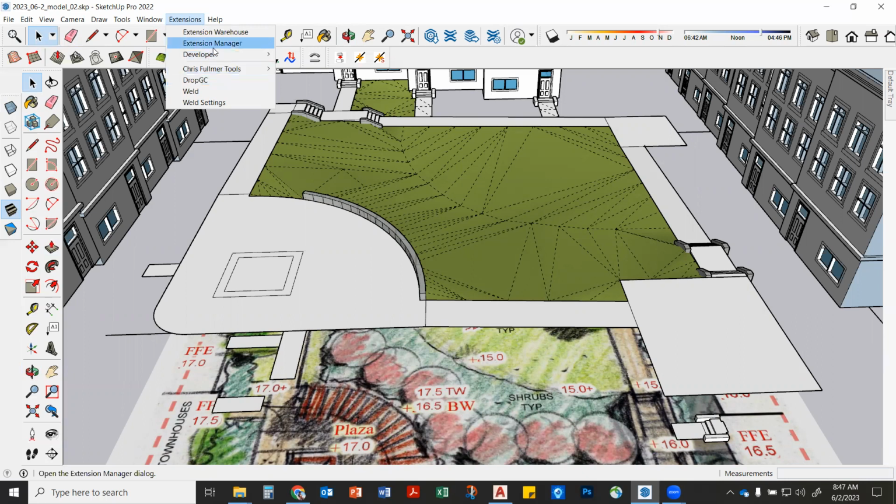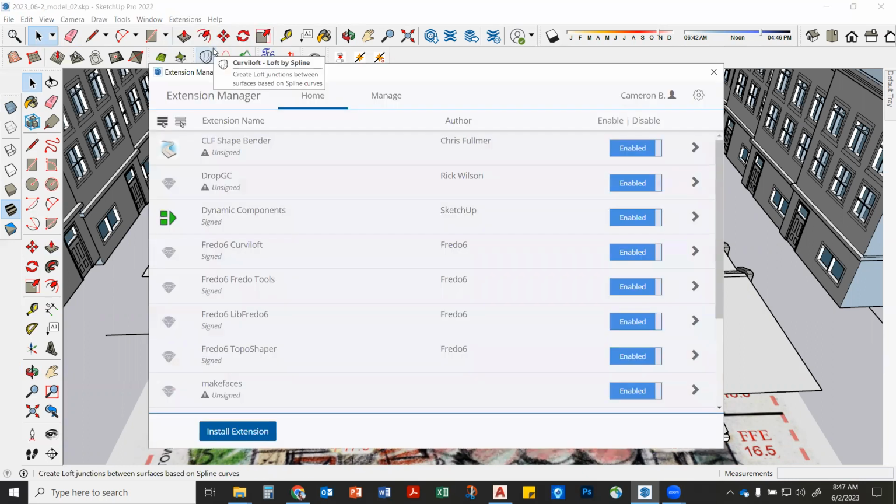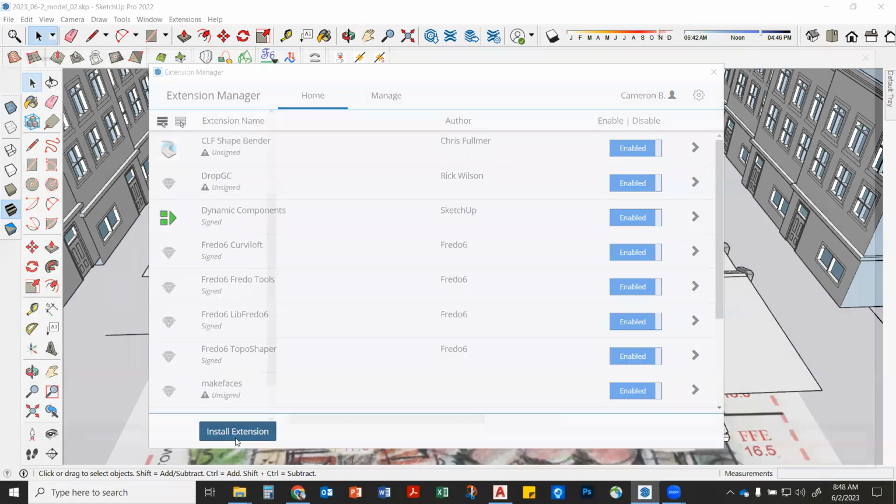Go to Extensions Manager. Click on that. So extensions are like add-on programs that can enable you to do more things with SketchUp, right? So once you get to this place, click on install extension, right?